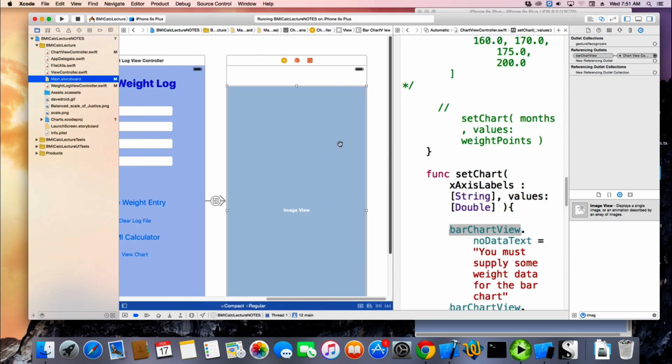So let's look at our storyboard again. And it doesn't like. The problem is it doesn't tell you which one it is, so try to find that sucker.